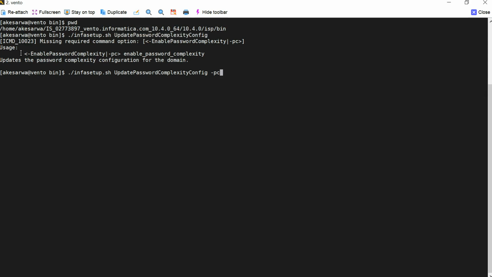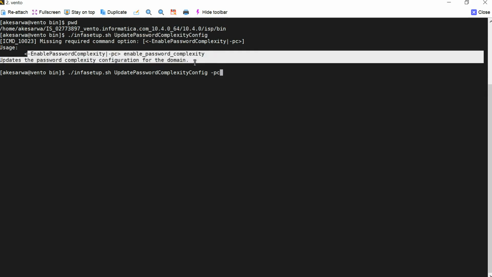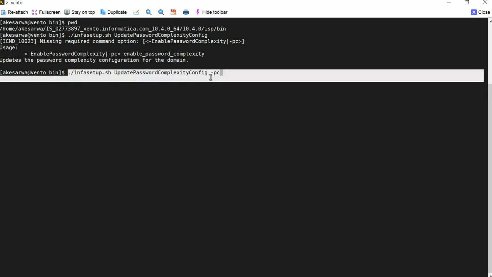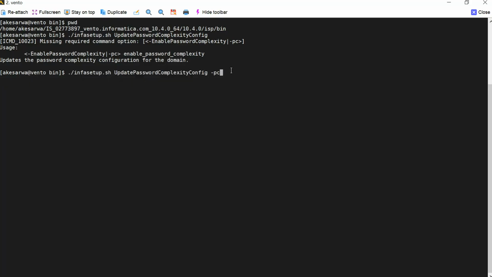I see that only one argument is required, which is enable password complexity. You can provide the -pc option for doing the same. Now I have written the complete command here, that is infasetup.sh update password complexity config and then -pc. So we will go ahead and run this command. It may take a few seconds to run.